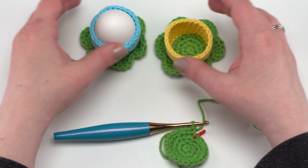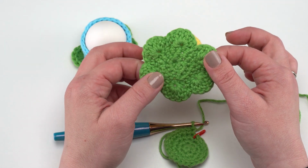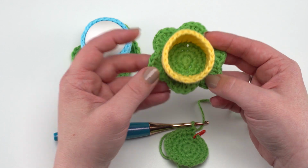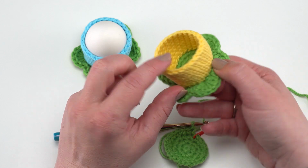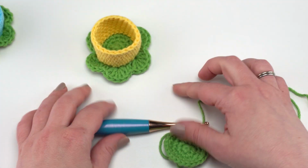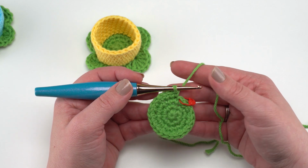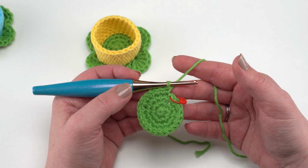Okay, so up next are the simple flower egg cozies seen right here. You can see this one does require 2 colors, unless of course you want to make it all in one color. It's up to you. We start with the green or whatever you want your leaves to be, and then we add the flower color later. So again, rounds 1 through 4 are exactly the same as in the Sleepy Bunny egg cozy. So then we're ready for round 5.